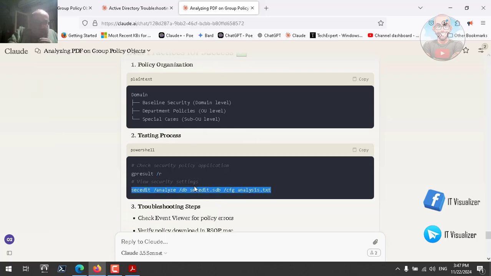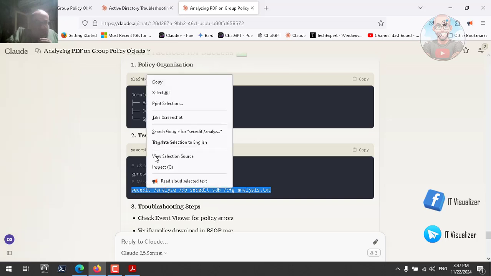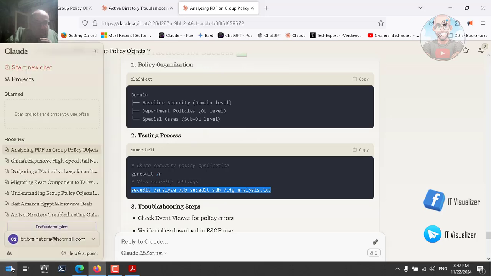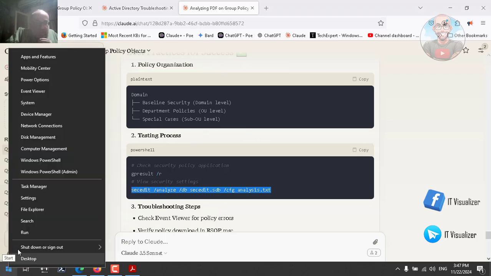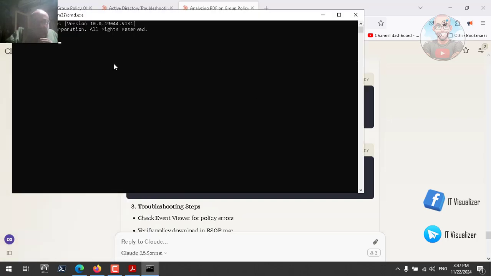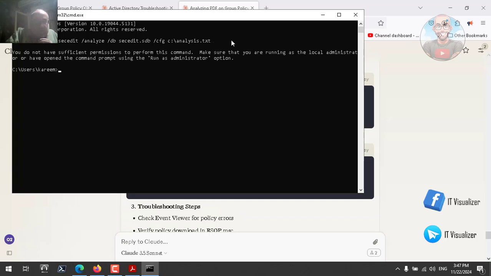So let me try to take this command and get the secedit database on my workstation. If I go to Run and type CMD, and then take the command and try to analyze, let's see if this will work.